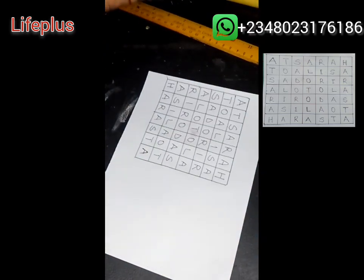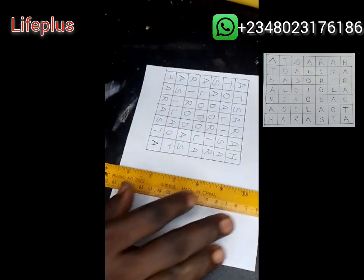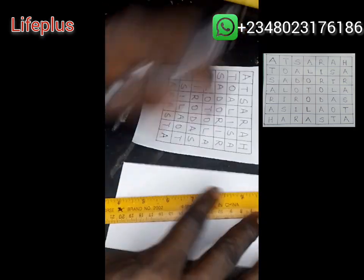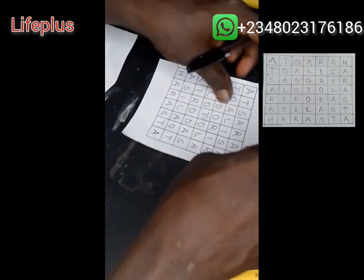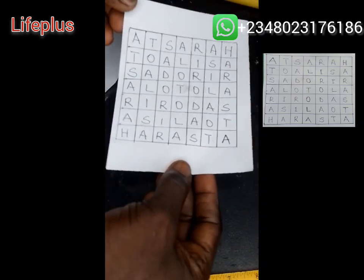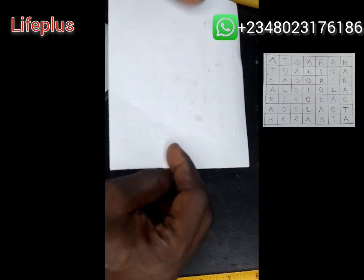I'm done writing. Then you got it, and then is it done writing it? You can see it. Then you turn it over to the reverse side.